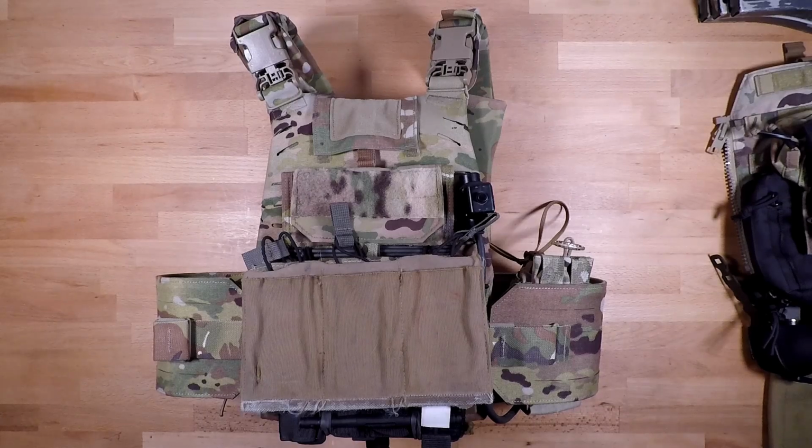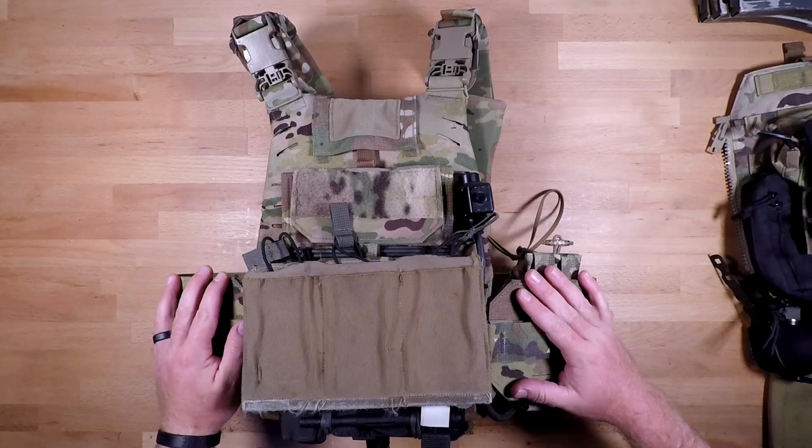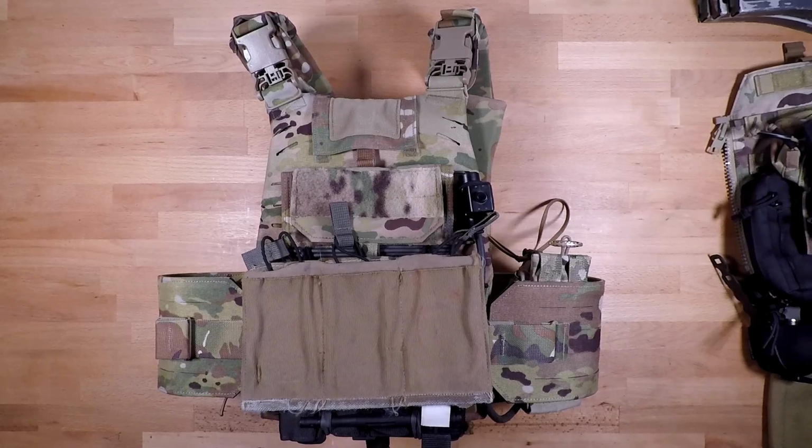I finally got my hands on one of these to be able to play around with it, understand how the system works, what all entails when it comes to the cutaway system, and then some of the aftermarket products and options you have when it comes to swapping around the Cummerbund for something that may be either a little bit more comfortable and or more functional to enhance the soldier's overall ability to shoot, move, communicate, and medicate, and ultimately increase that soldier's lethality and survivability when it comes down to it.